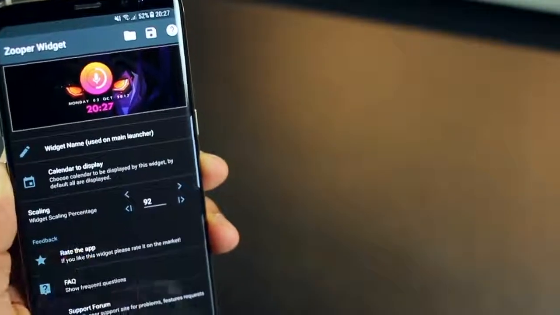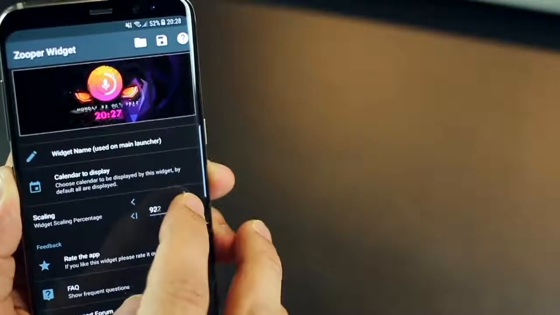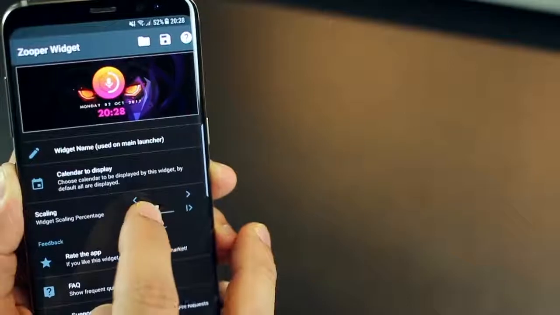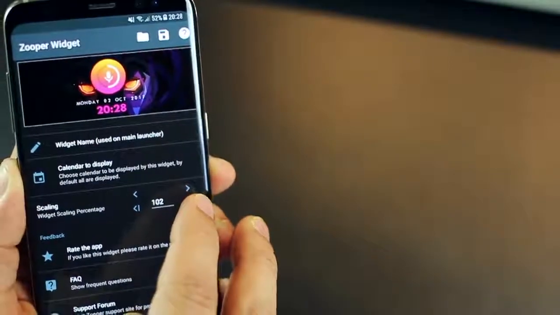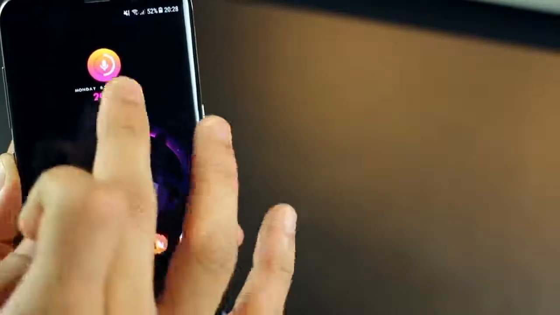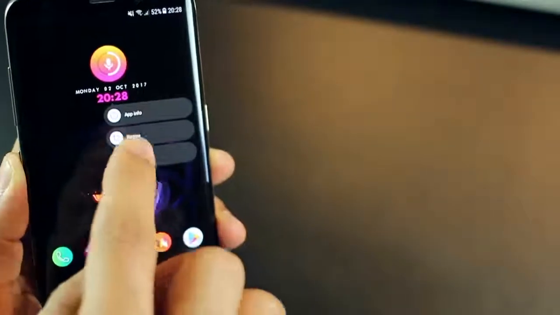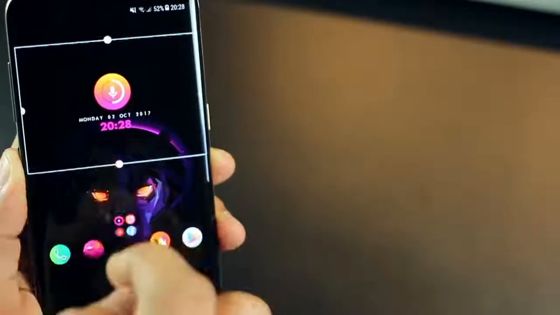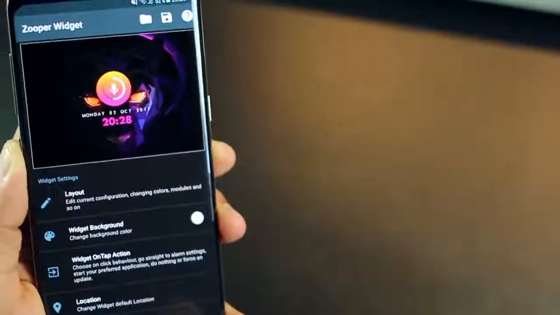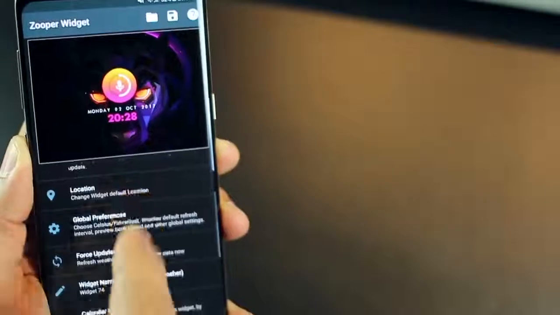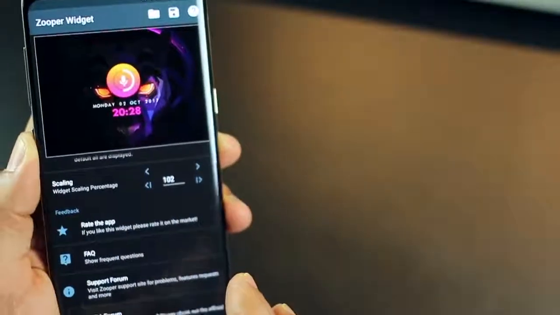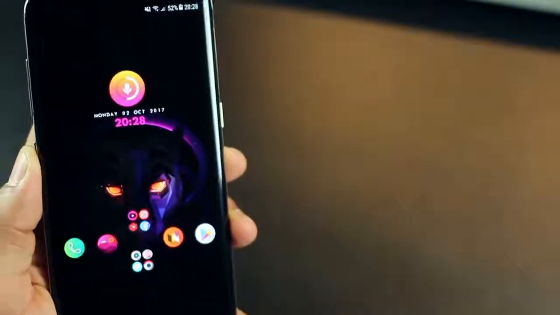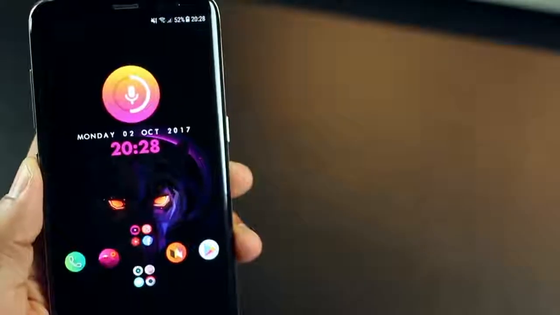Now, I can scale this entire thing up if I want to. You can just scroll down, go to scaling, and you can increase it, but you don't want to go beyond the preview window size because it's just going to get cut off. The widget size is not as big right now, but you can actually go ahead and increase the widget size if you want. So long tap, resize, and you can increase the widget size here first. And now you can go back in and increase the scaling, because you see that the available preview is also more now. So you know how much room you have around that widget. So you can increase the size and then go back and it'll really blow up. But yeah, you need to do that so that it doesn't get cut off.